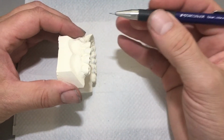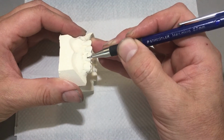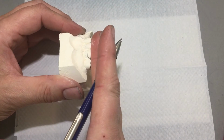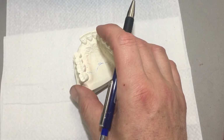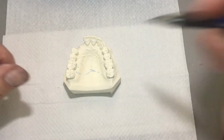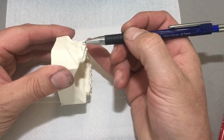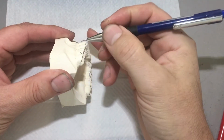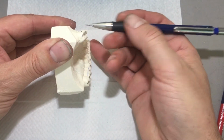So we've got the interior side just the same, but what we're going to add here is a couple of Rottweiler clasps. Now we haven't really talked about surveying in depth, but we have talked about that there is a height of contour of a tooth, meaning the widest part of the tooth. This is perpendicular to the occlusion. Next year you'll receive a surveyor, which will analyze the height of contour at a certain angle, dictating the path of insertion of the acrylic partial. But being temporary in acrylic, if we could just hold the model at 90 degrees and scribe a line with a pencil, roughly the height of contour at this given path, meaning perpendicular to the plane of occlusion.